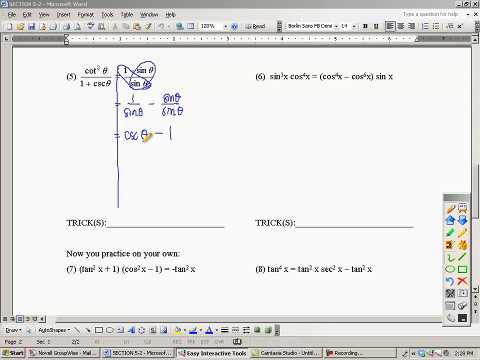So let me try the left side and see if there's any way to make this better. What I'm going to do, because I have cosecants here and I have a cosecant in the denominator, I don't have cotangent anywhere. So my goal is to replace the cotangent squared with something else. Well, I know there's an identity that says 1 plus cotangent squared equals cosecant squared. So can I replace this? Well, yeah, if I move the 1 over, then cotangent squared is the same thing as cosecant squared minus 1. Then at least I have all cosecants, although I may not like it, it at least is better.